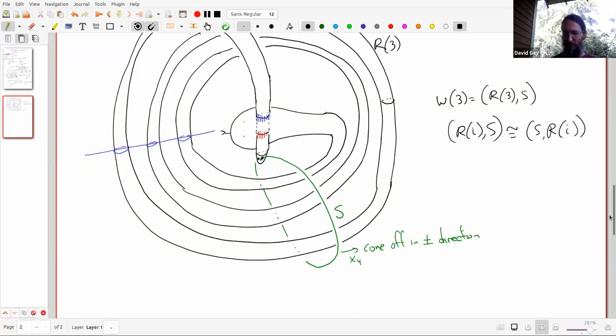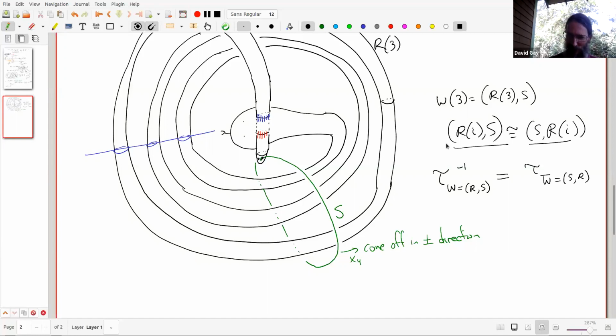So, by the way, an interesting fact is that if you do the twist along some Montesinos pair RS, at least up to isotopy, the inverse of that is the twist along the Montesinos pair, I'll call it W bar, which is SR. So if you just switch the two components, not the orientation, just switch the two components, I claim that will give you the twist and the opposite twist.